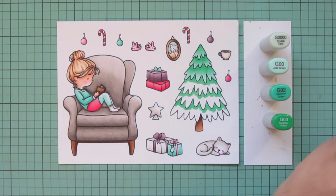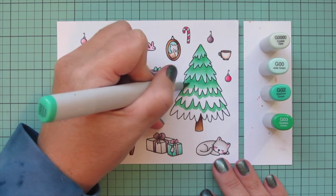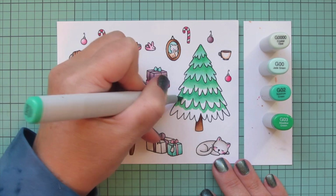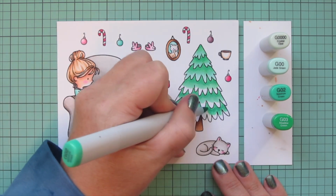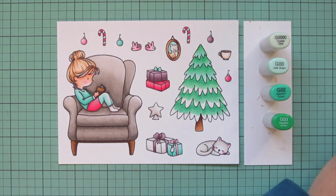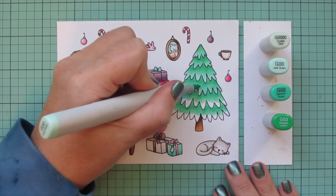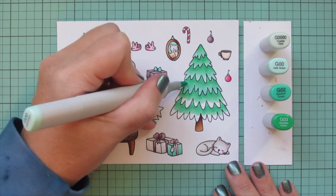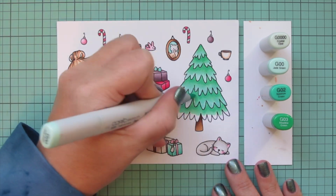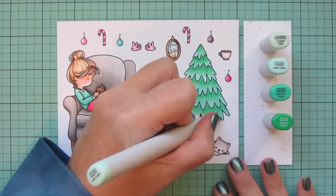And the blend isn't going to be perfect on these. I will do a second layer on the tree off screen just to make sure that everything is really nicely blended and that it looks its nicest. I often will do that second layer, especially on larger objects like this tree, and I did a second layer on the chair as well, because it's just really hard with these larger items to get that blend completely smoothed out the first time when you're still figuring out where your shadows should go.